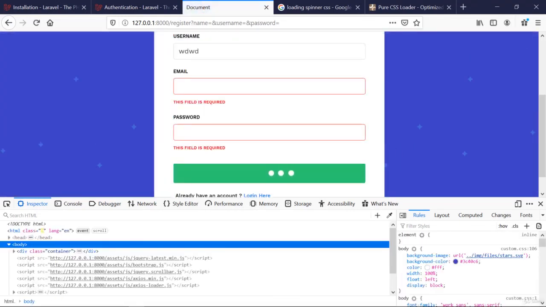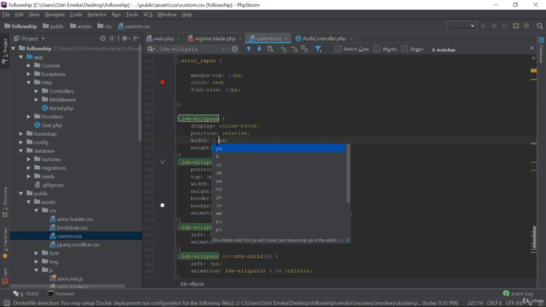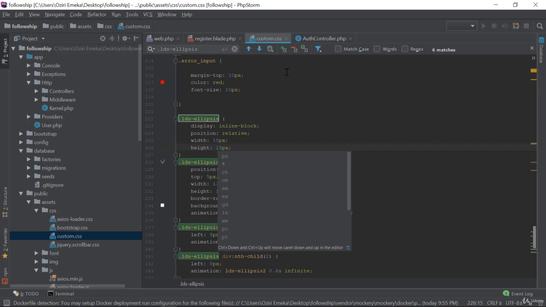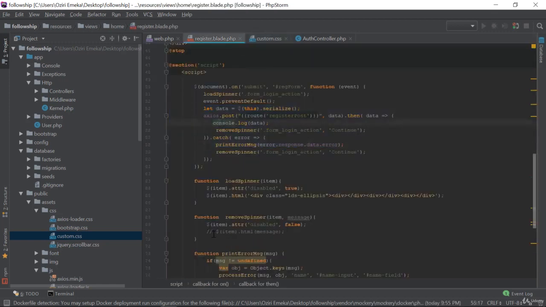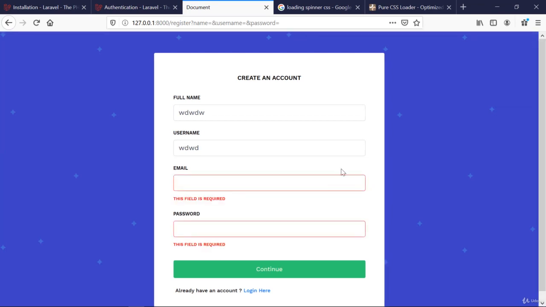And so when I click on this, we have that nice effect. I can still reduce this if we want. Let's take it to 15. Okay, great. So after this, I would want to put this back the way it was and reload. So when we click on continue, you see we have this amazing effect, loading and the rest.